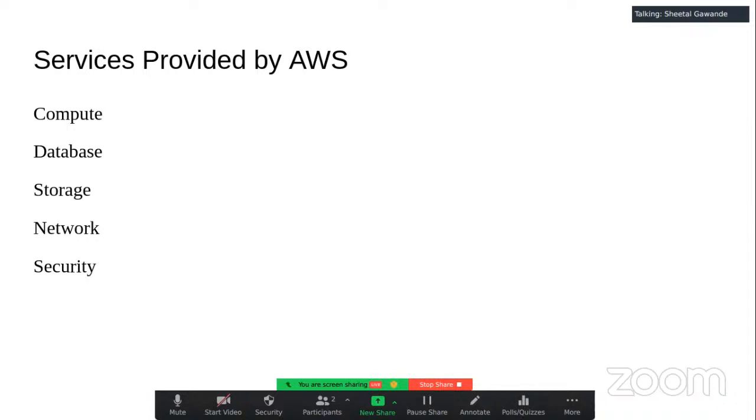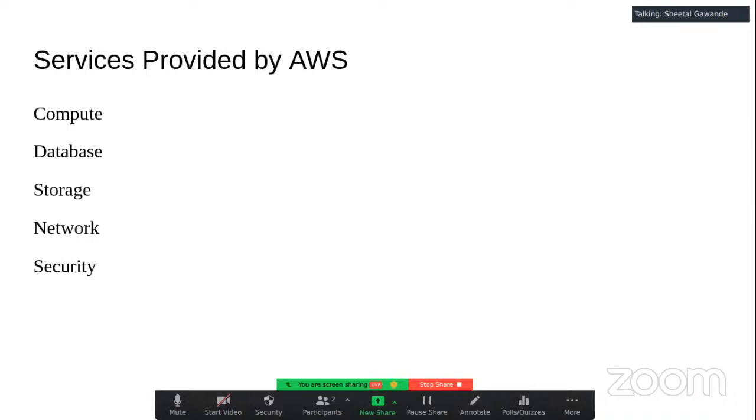AWS provides both SQL and NoSQL database services. The service available for SQL databases is RDS, the Relational Database Service. In that you can have different database engines like MySQL, MariaDB, and SQL Server.